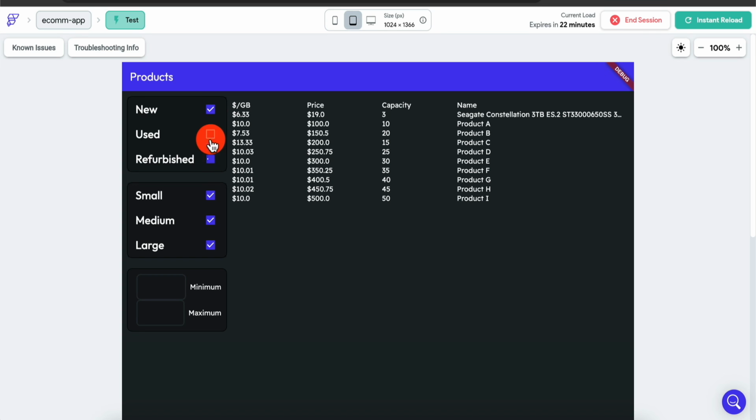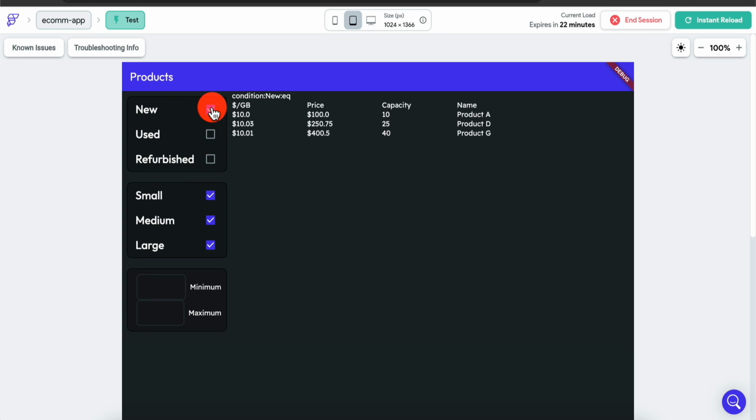So we can only display, let's say, new. Okay, so then there you see the filter. We need to remove that, which I'm going to do in a second. And we can also do something here with this form factor, display small. Okay, now it's displaying small as well. And we can remove new, and I can do the same thing with the price as well.